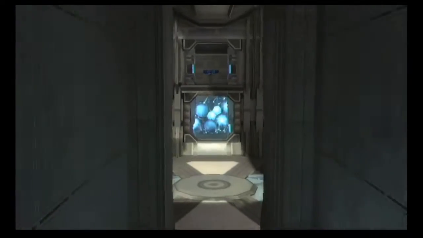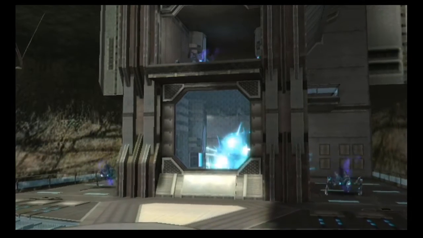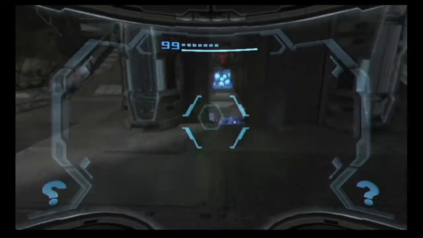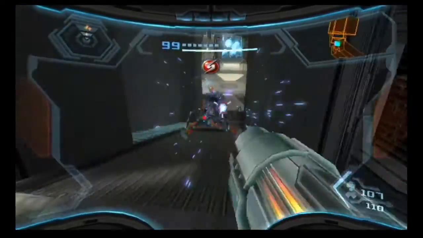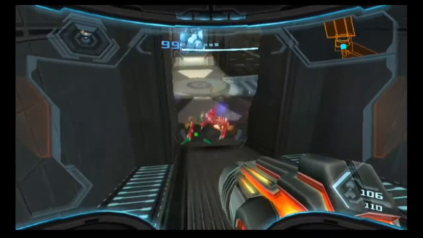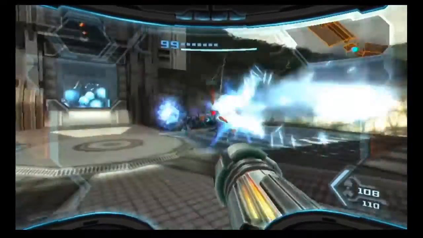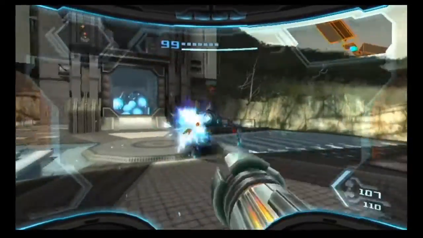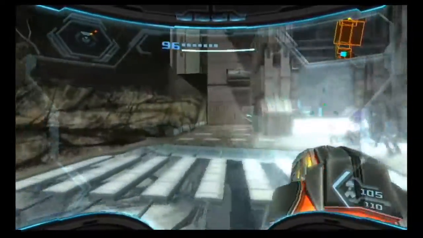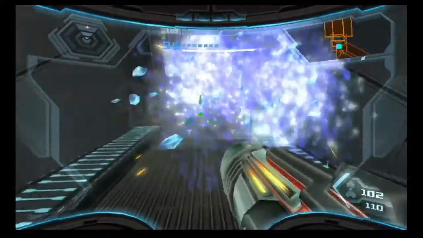And the door's locked. And that's glowing. And that's not good. A hopping Metroid. Okay, so I can deal with these like I do Metroids. Freeze them, then... Well, if I can hit the damn things.